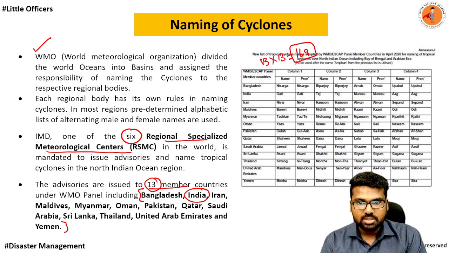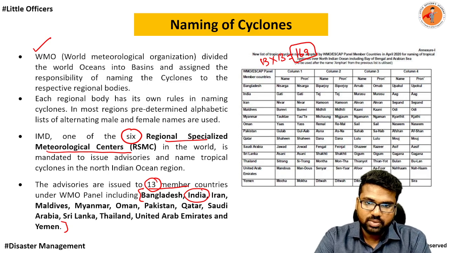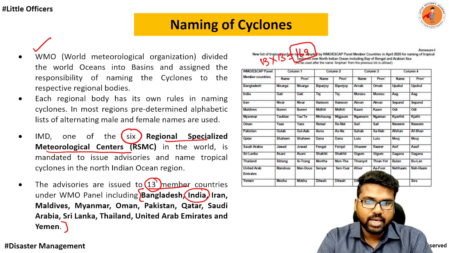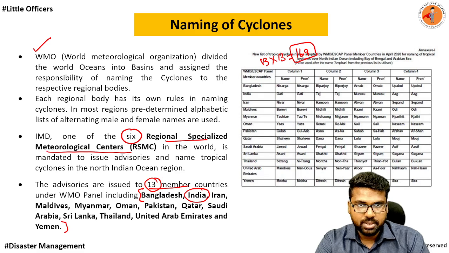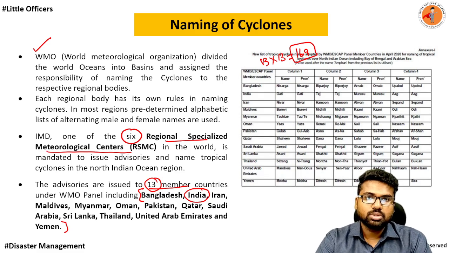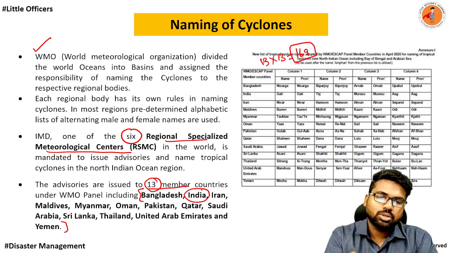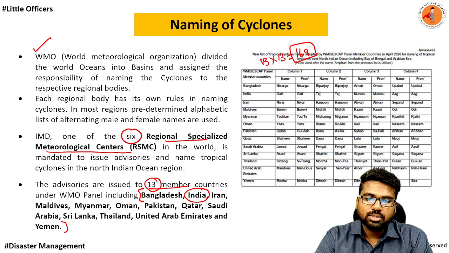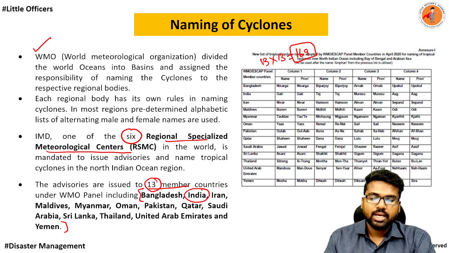And from this list, there are certain guidelines also with respect to this. The guideline is, when you are suggesting a name, the name should not include any persons or anything, and it should be as simple as possible to pronounce. And it should come with the pronunciation also, so that other people also know. Then from this repository, every time whenever there is a cyclone, they will give the name.